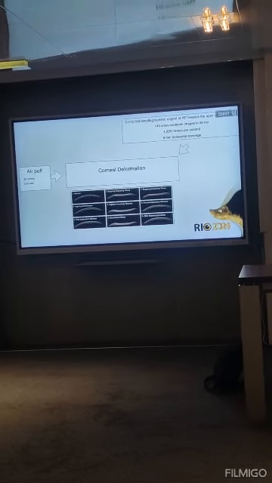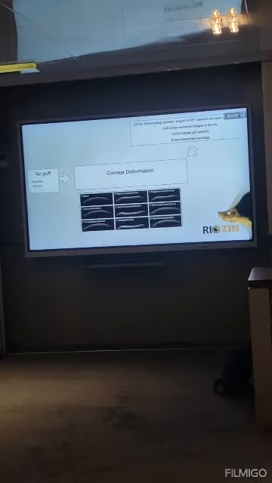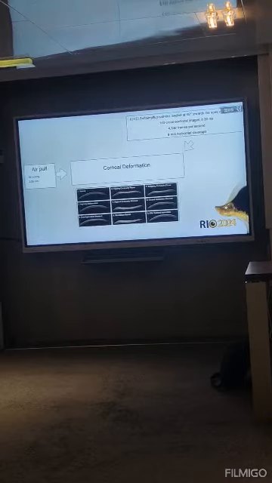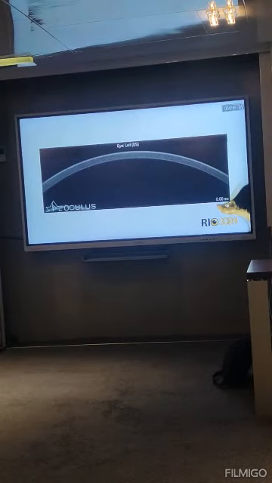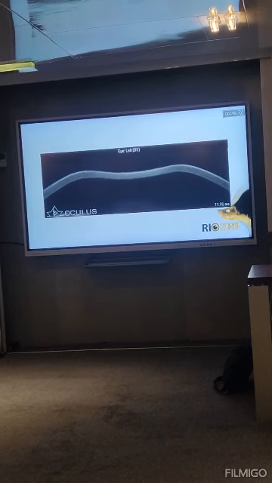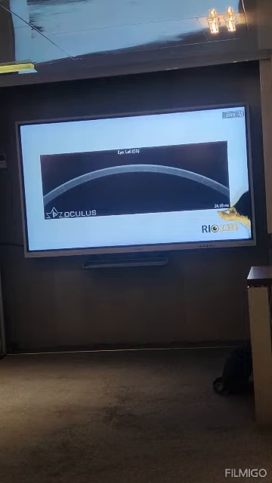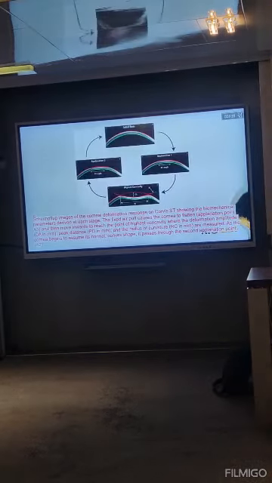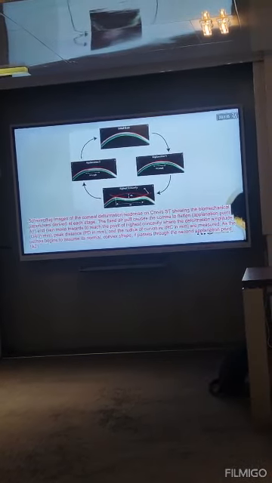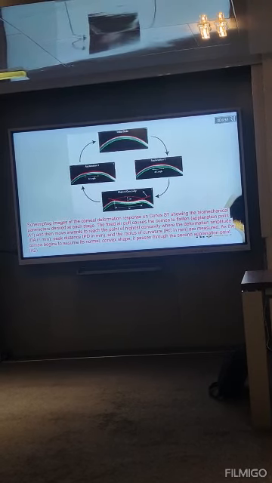It's the same as the Scheimpflug camera with the Pentacam, and the cornea undergoes deformation when the force is applied to the cornea. This is what we have in Corvis: air puff, force, so the cornea moves inwards. So this is a normal cornea. You can see this is the behavior of a normal cornea. But we have some stages. The initial stage is the applanation. The cornea is becoming flat here.